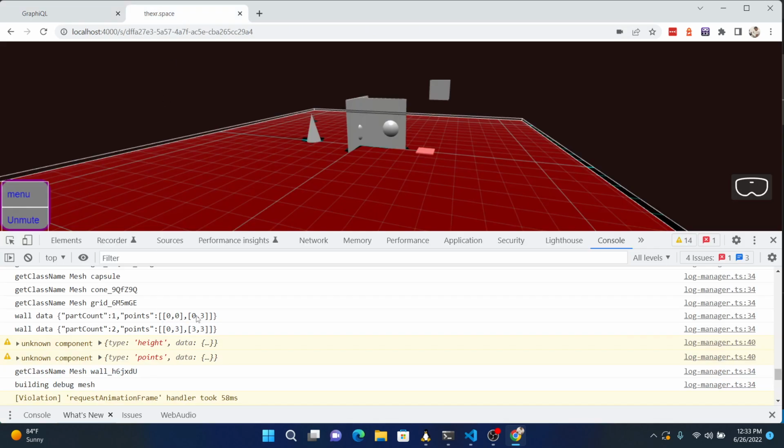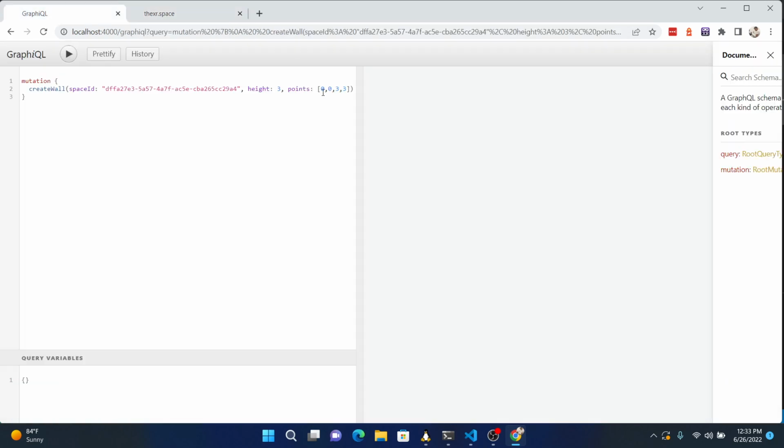Wait. 0, 0. No, this is not right. This first pairwise thing is not right.